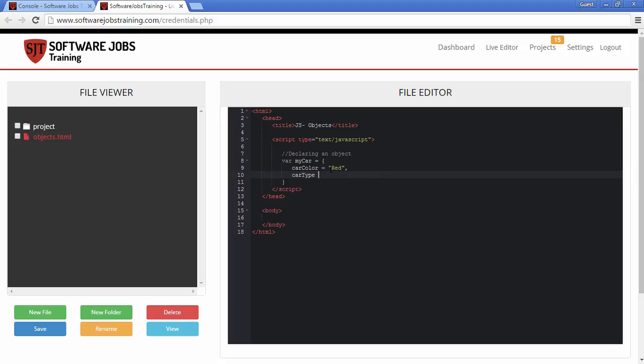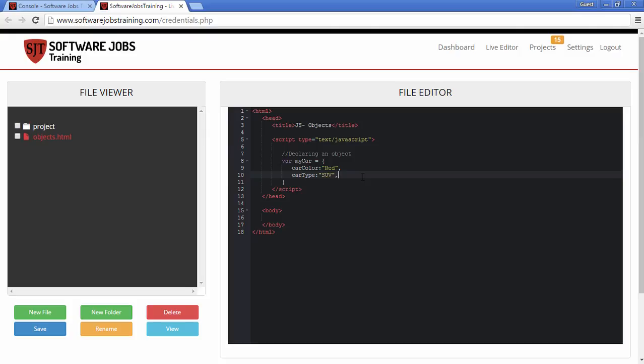I've made a mistake. Over here it does not have to be an equal to sign, you need to put colons. So in carType I'm going to put a colon, and then it is an SUV.